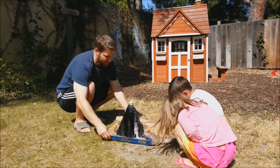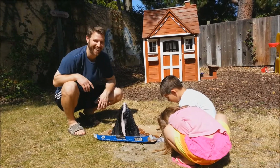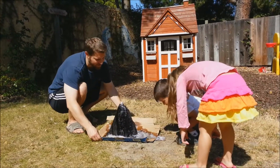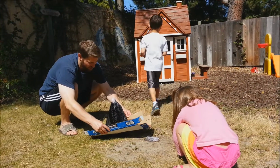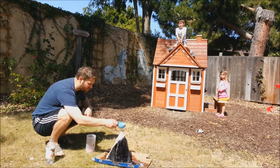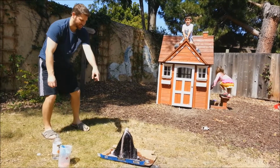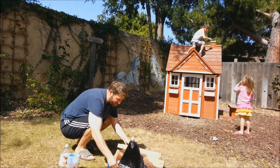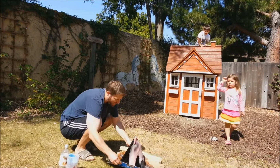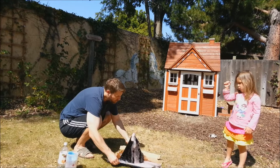You're more worried about the roly-poly than the volcano exploding in your backyard? No! Look out! It's not a real one. Dad, how are we going to watch this thing? You two are worried about cleaning up and roly-polies? The best one yet. Here we go. Whoa! Look out! Ah! It's an explosion! Earthquake!